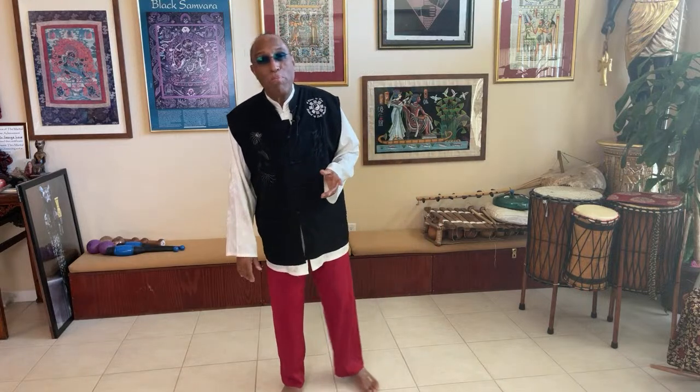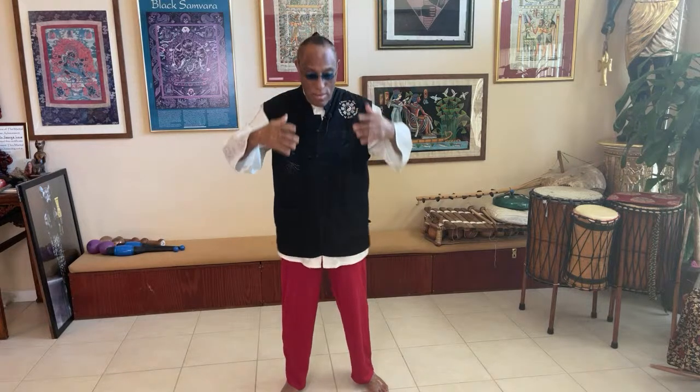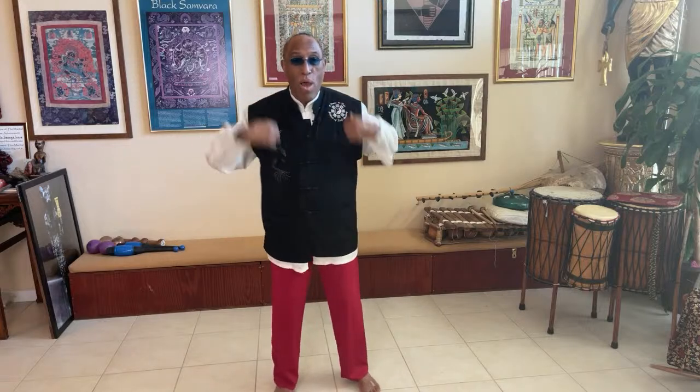Now, when most people say standing meditation, the one they think of is this one. This is the one that most people do. It's called the tree hugging posture. Now, I want you to stand with your feet as wide as your shoulders.